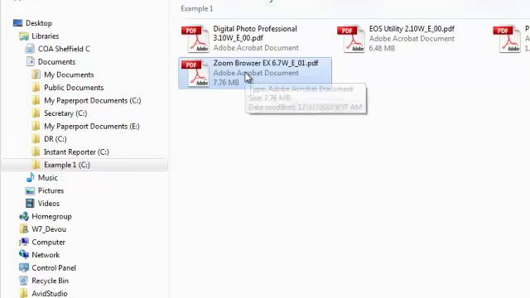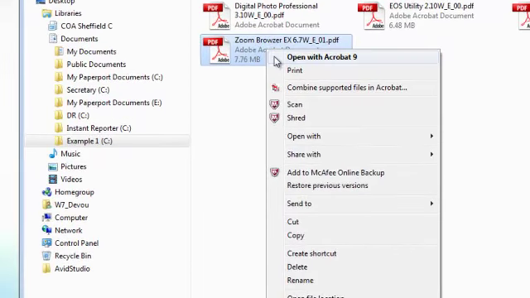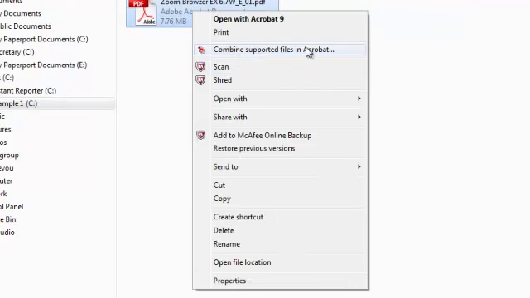Again, we'll right-click to open the context menu. If you want to print, and you have a printer set up, you left-click Print, and then your printer window opens up and you make your selection and print. This is an Adobe Acrobat related option that we don't need to go into. That's for an advanced session. Scanning and shredding has to do with the antivirus application that I have on my computer. I can scan this file or I can shred the file.